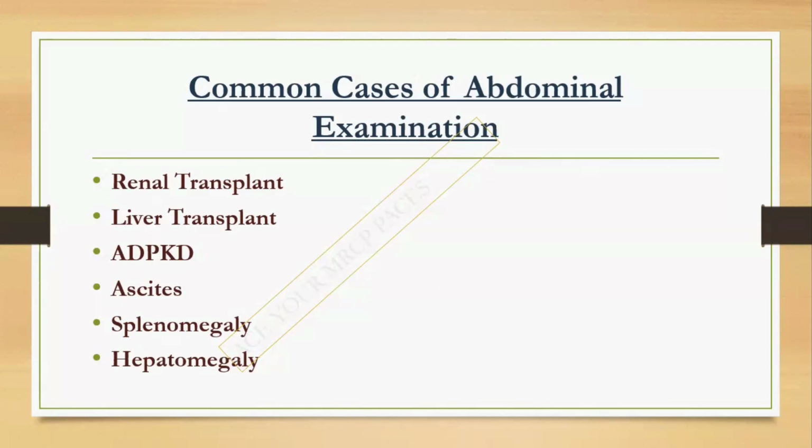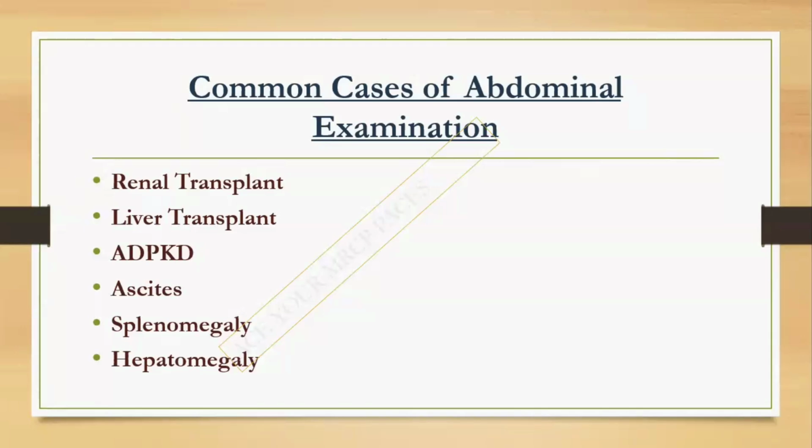Similarly, how can you assess the fluid status of this patient? For example, when you were looking for peripheral edema, similarly you can look for pedal edema, sacral edema, when you were auscultating the bases of the lungs, or when you were checking the venous pressure. These 4 to 5 things will tell you whether this patient is still in fluid overload or not. So these were the things I needed to tell you in case of renal transplant.